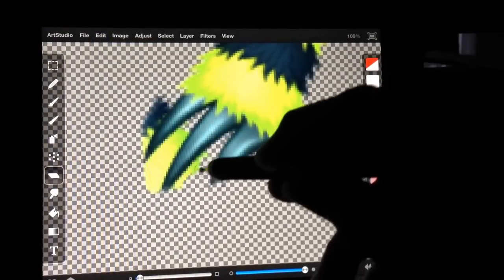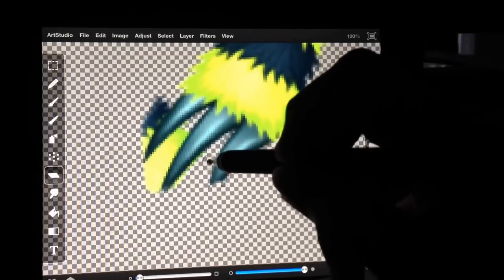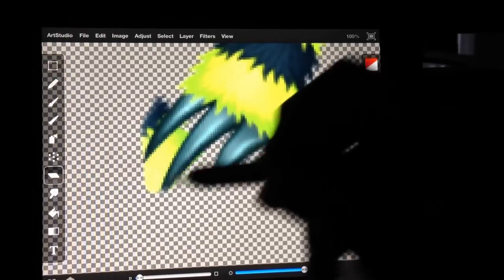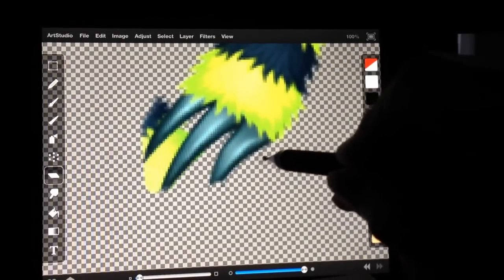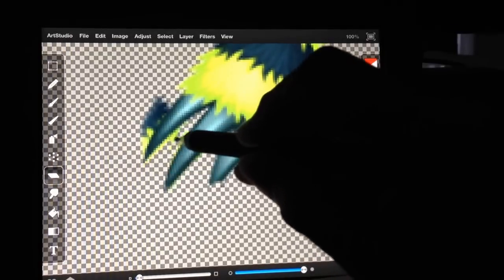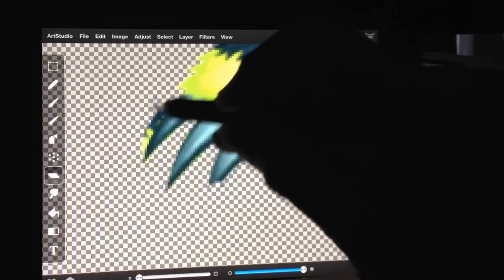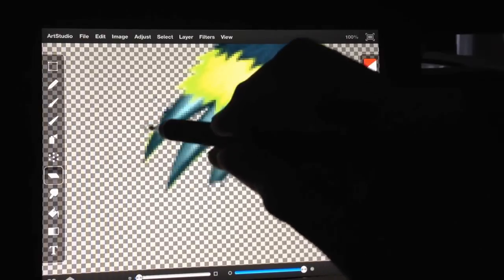So do it in small strokes, pick up your finger or your stylus, and just do small strokes. So if you have to undo, you're undoing just a small amount of work that you've done here. So I'm just cleaning up around his fingertips.